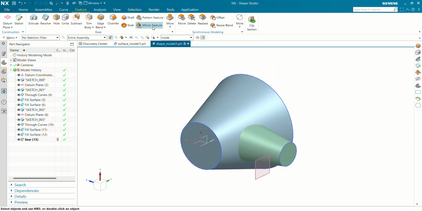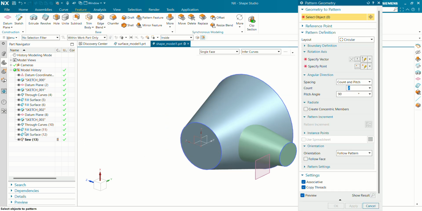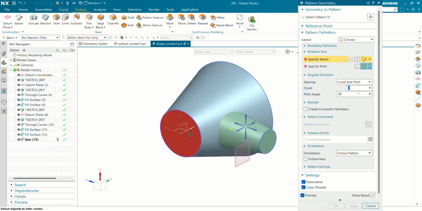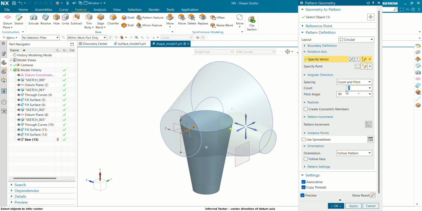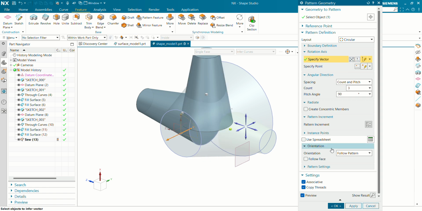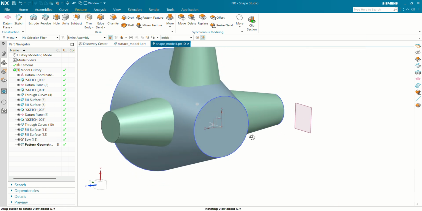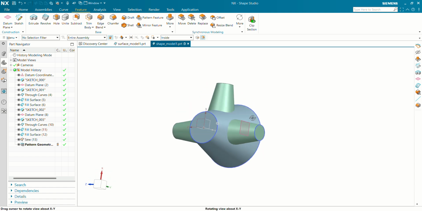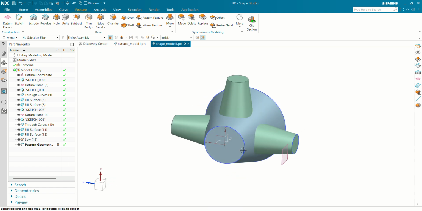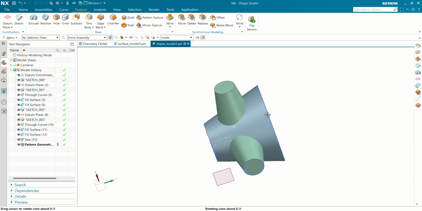Now go to feature tab, select more, select pattern geometry. Geometry will be our sewn surface. Specify vector, the vector will be this Y line. The number of count will be 3. Undo result, reverse the direction, press OK and you can see now our part is almost ready.